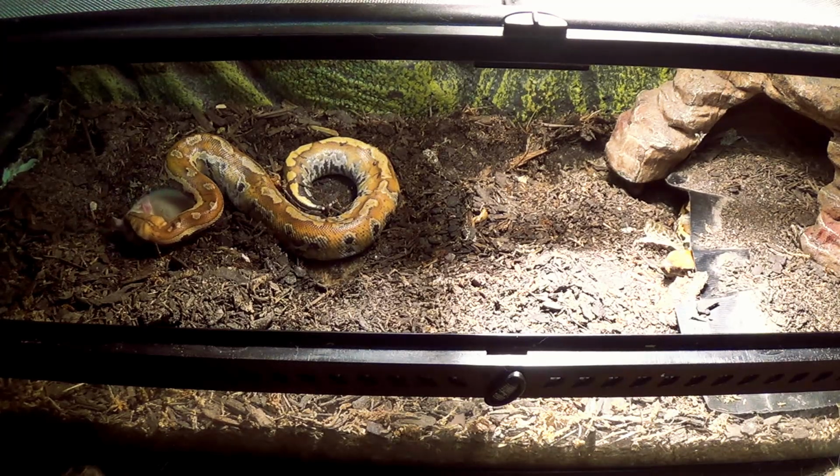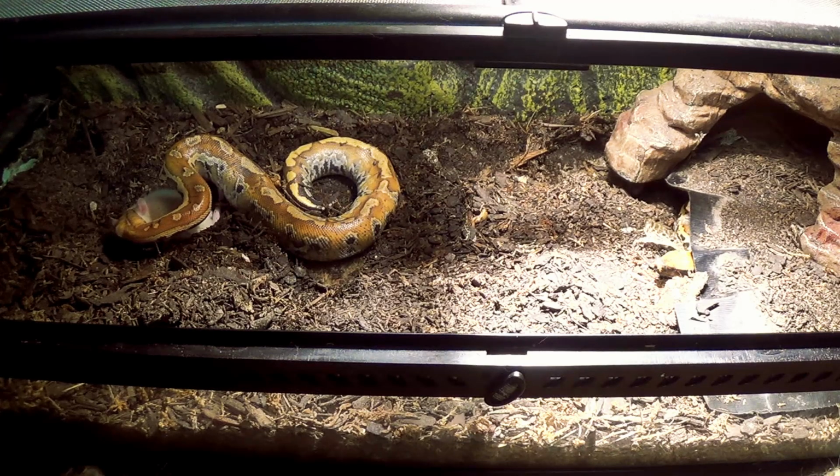Wow, she's got a face full of that rat already. I hope she won't let go, because nope, she's going to go ahead and do it. Because sometimes when them blood pythons let go, it takes them forever to figure out how to find the head again. But she struck that sucker right in the face, and I'm hoping that she'll hang on to that face and go ahead and swallow it.